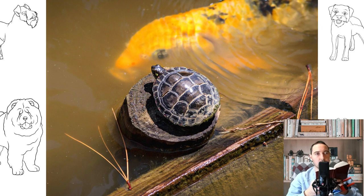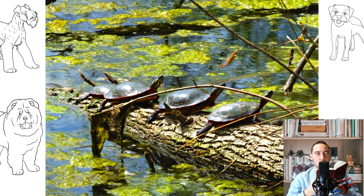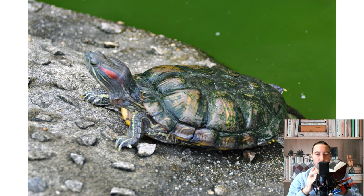Walking. Outdoor sunbathing should be done correctly. Red-eared turtles should not be taken out and exposed to the sun in a closed plastic container or basin, as there is a high probability of overheating, sun and heat stroke, and dehydration. As a prophylaxis against fungal infection, you can wipe the shells from time to time. After bathing, you should put the pet under an ultraviolet lamp to completely dry and warm up.